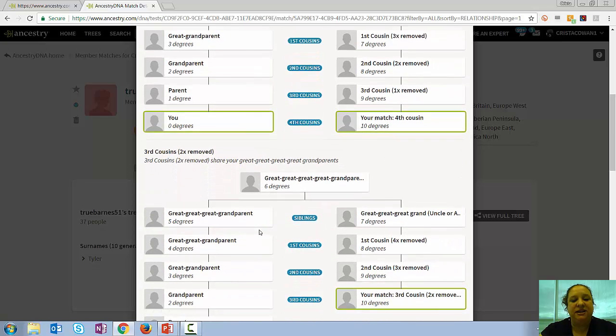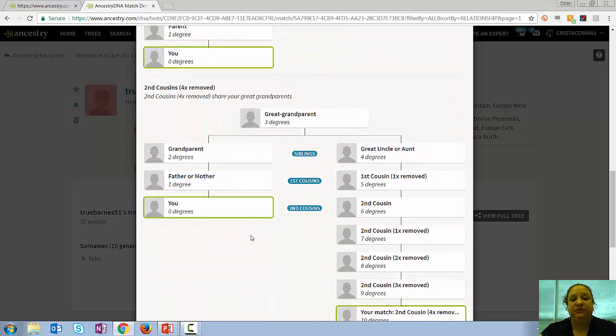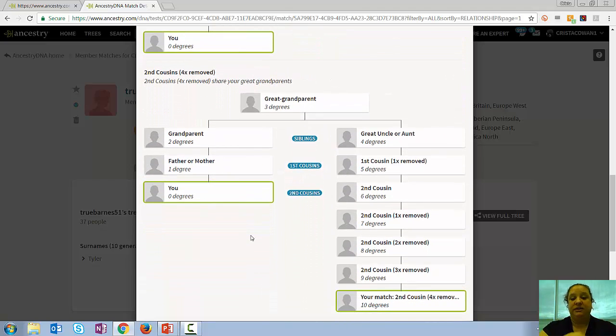But if you keep scrolling down, you're going to discover that there are some people other than fourth cousins with whom you share the same amount of DNA. Okay, so up to that set of, now we've got 4 times great-grandparents, which means your grandparent might have a third cousin match, or you might have a DNA match who is your grandparent's third cousin. That makes them your third cousin 2 times removed. Okay, again, scroll down, you're going to see different views of what this might mean.